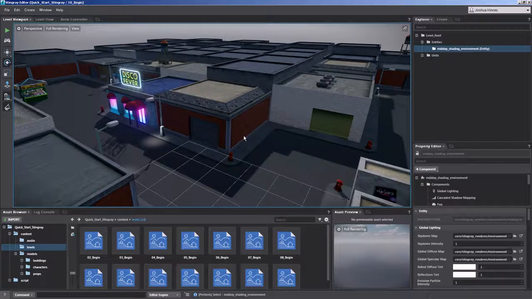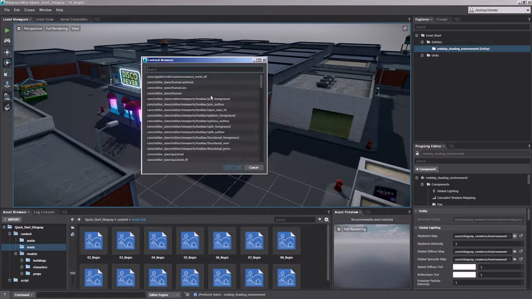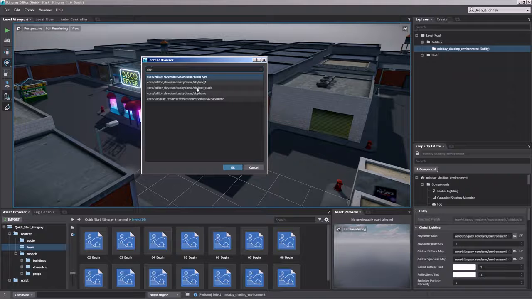Now, the camera angle that we're going to be using for this game is always going to be a top-down type of view. Some would say isometric, but I would kind of argue that. I don't want that to be an argument, really. But anyway, let's get rid of the skybox because I really don't need it. I'm not going to see it anyway. Instead of getting rid of the skybox completely, I'm actually going to browse for a different one. I'm going to type in skybox, and I'm going to use this skybox black.